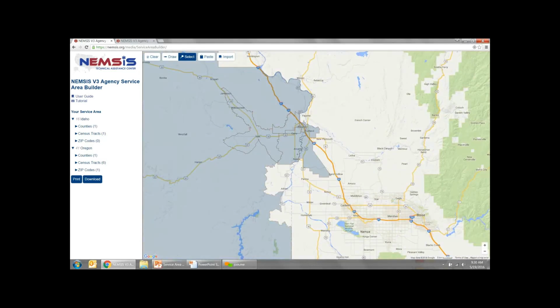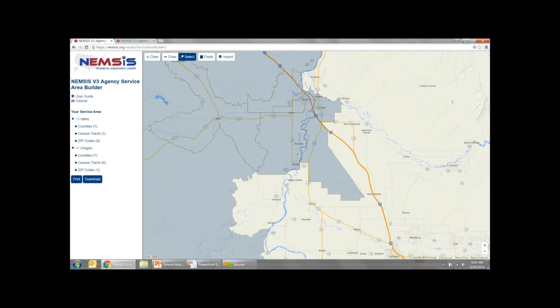Okay, you'll see that even though I selected that zip code that was in Oregon, that zip code covers a little bit into Payette County, Idaho, and it does cover this one census tract that's in Idaho. So at this point, if I'm working on this and I know that I never cross into Idaho, even though I cover that zip code, it's an Oregon zip code. The zip code itself goes a little bit into Idaho, but I never go into Idaho.